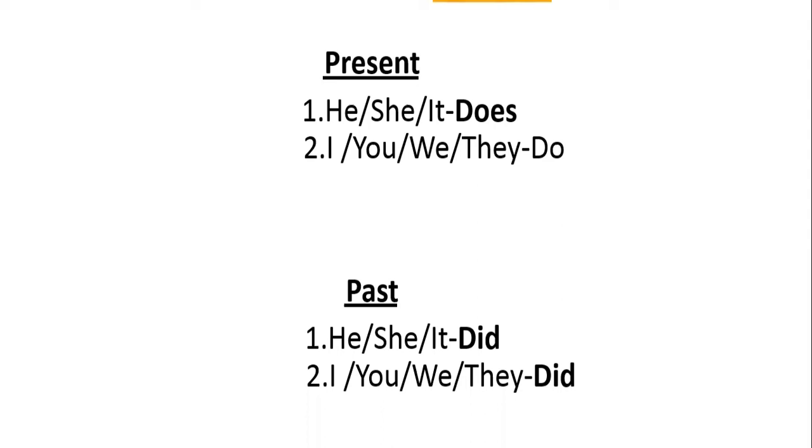Let's now talk about the first use of these three forms. Number one, making negative sentences in present. To understand this, let's take a positive sentence. I like to play football. What is the verb here? Like is the main verb. Let's make it negative. We use not with the helping verb here.